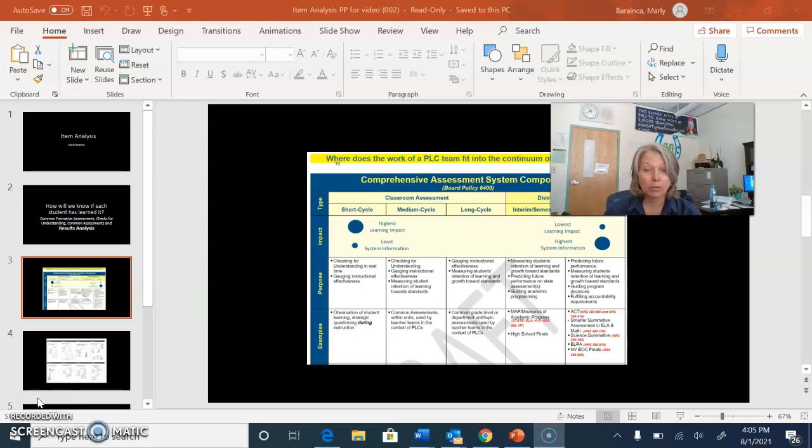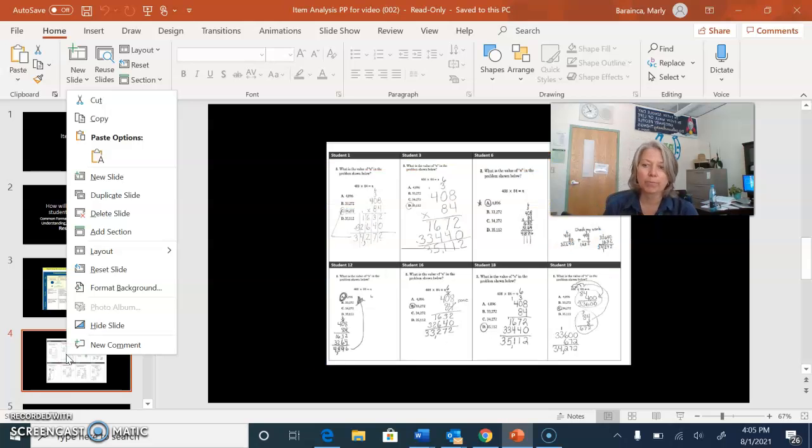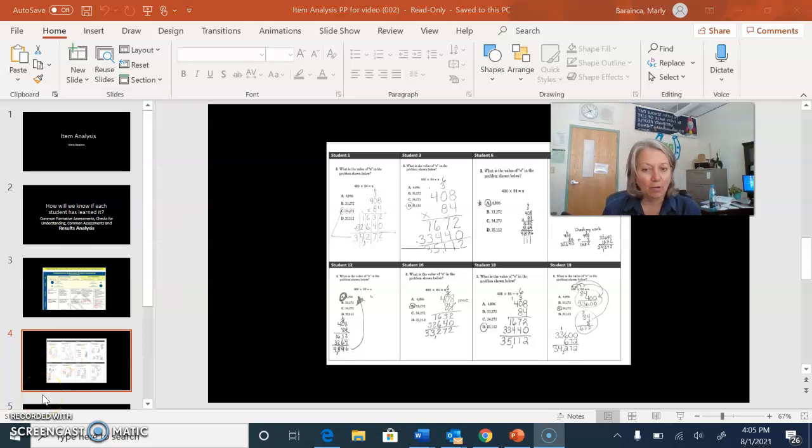Let's say we're giving a quiz during the middle of a unit and we want to see how our students are doing. And we might look at something like this. Okay. This is one question from a quiz and several different students have done these questions. So I'm just going to give you a minute to look at that. Okay, I know you're probably all looking to see who was right and wrong. Well, students 1, 9, and 19 completed the question correctly.